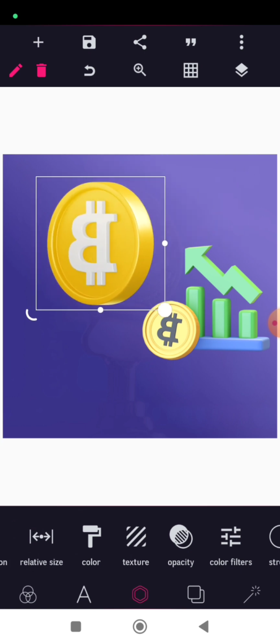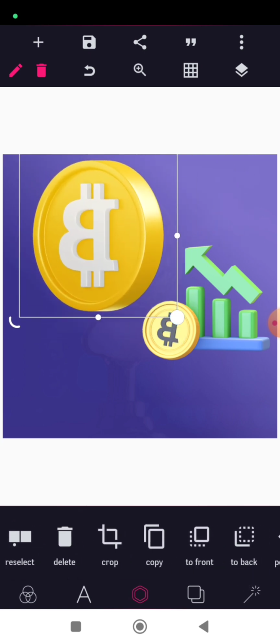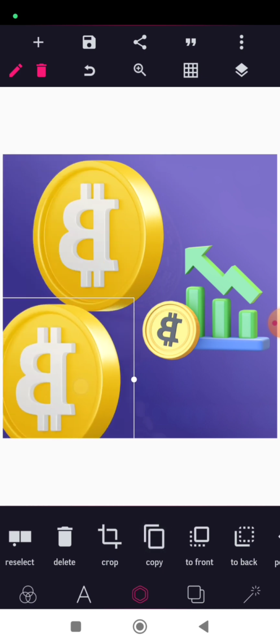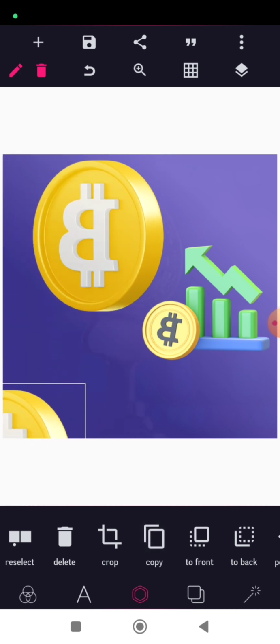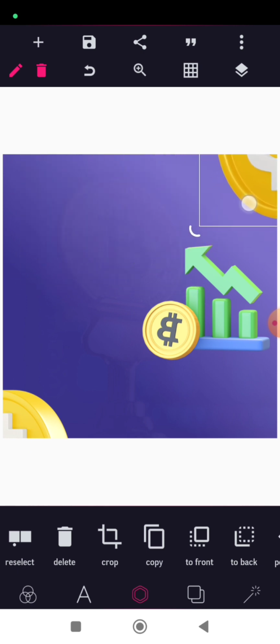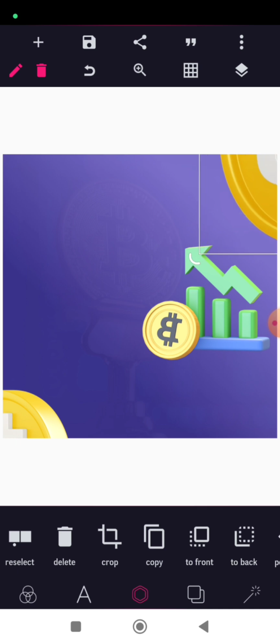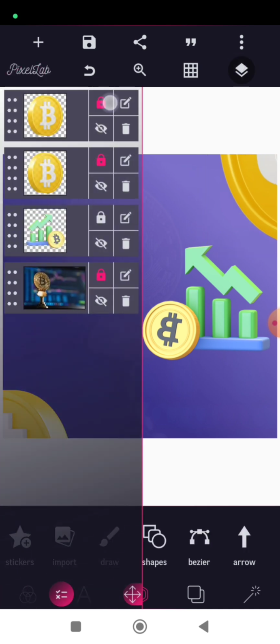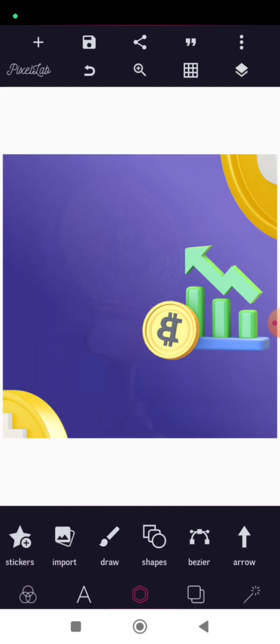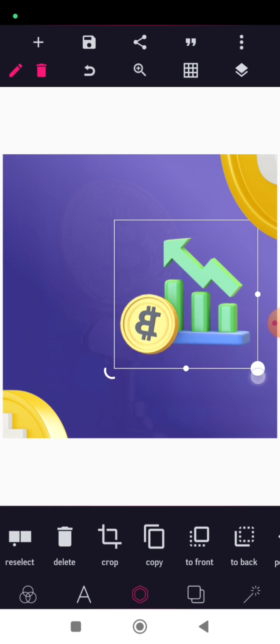Now we'll be making a copy of this because we'll be using it in 2 different angles. So just make a copy and take one here, and this other one, increase the size a bit and take it here. Let's increase the size a bit, and we'll take it here and lock both of them respectively. Now the next thing is to add a shadow to this element right here. Let's increase the size a bit.